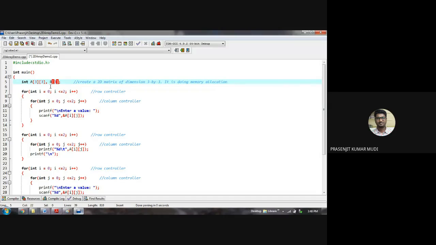So for simplicity, as we are beginners, we are taking two square matrices which are of same dimensions, 3 cross 3 and 3 cross 3. But you know, matrix multiplication to be generalized, it can be applicable to any two matrices provided they satisfy the multiplication criteria. Whatever the dimensions of A and B are, the number of columns in the first matrix should be equal to the number of rows in the second matrix.